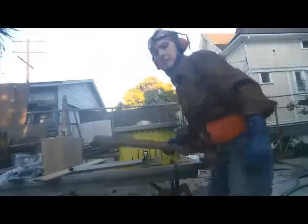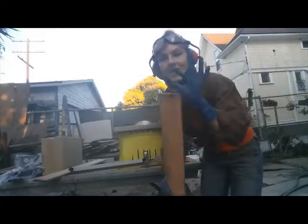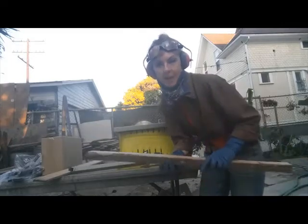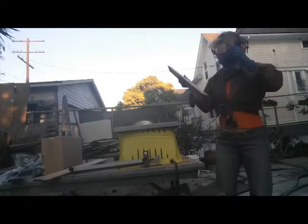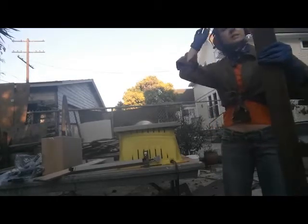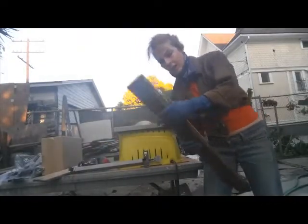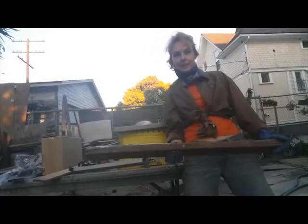Okay, so just a half a hair now, and the rest of it I should just be able to tap in with a hammer. All right, well, that definitely did it. The first pass, I'm not even sure that I took any off. I think I need glasses. That's a little of my artwork in the background.